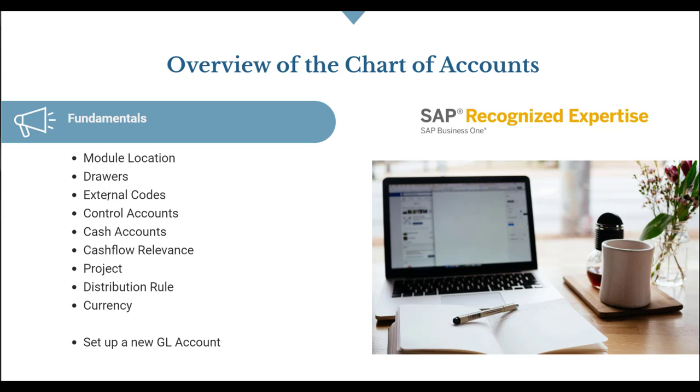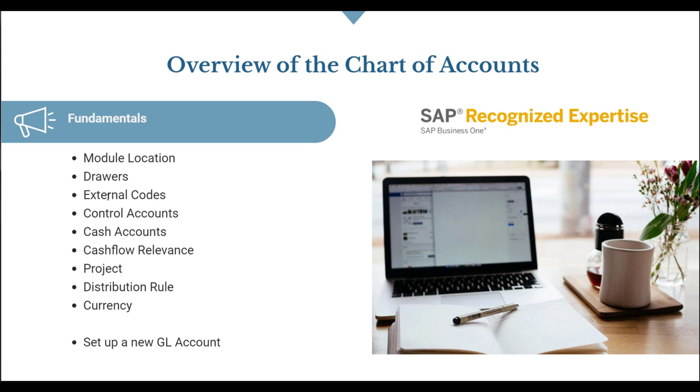We saw that there is the option of applying external codes. Those external codes could be for reporting purposes. Then we have the option of assigning an account as being a control account, and that is usually our accounts receivable accounts, our accounts payable, and our stock accounts. And we have the option also of assigning accounts as cash accounts. Now, the one thing I didn't mention about the cash accounts is that these can only be done in the first 2 drawers, so in the assets or the liabilities drawers. And we can state whether a GL account is cash flow relevant or not.